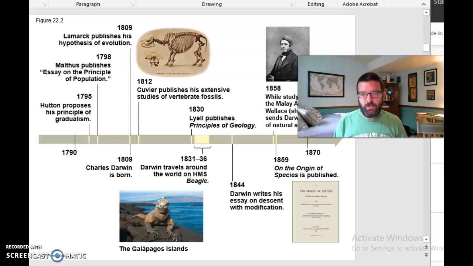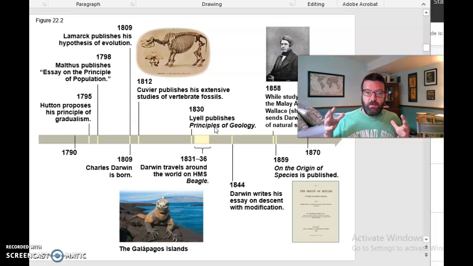So, for instance, the Grand Canyon could have been carved out by the Colorado River via erosion over a long period of time. And he led to geologists like Lyell, who said, well, maybe those processes are still going on. And he put forth the idea that all of the processes that helped maybe create the world way back in ancient history are still in effect today.